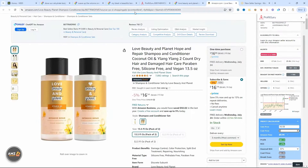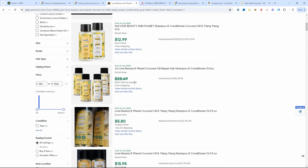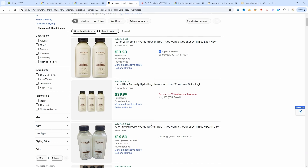This brand might not be reseller-friendly on Amazon — they might issue a violation. I'll go to eBay where it's safer. Just sold July 5th: we're in for $12 and selling for $23, plus buyers paid shipping too. Putting two conditioners and two shampoos together you can charge way more — also a really good find. This shampoo is $1.99 and selling for significantly more: two bottles sold July 8th, cost $4, selling for over three times that. Another bundle: cost $6, just sold July 6th for $40.